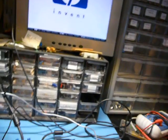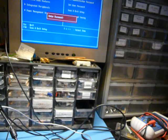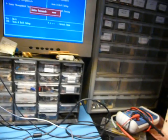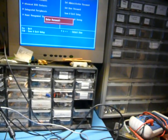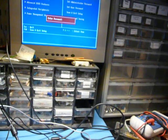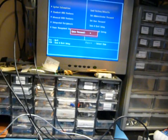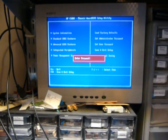Alright, keyboard has been hooked up. Let's see, I think it might have been F12. No, F10. Oh, password. Uh-oh. This could be annoying, folks. Let's try HP. Invalid password. Admin. Password. This is annoying. Let me do some research online real quick.